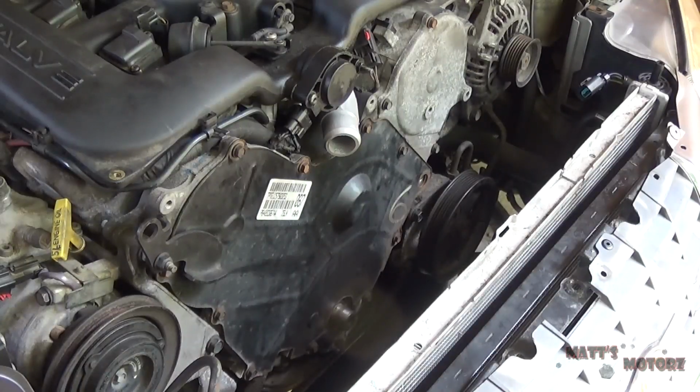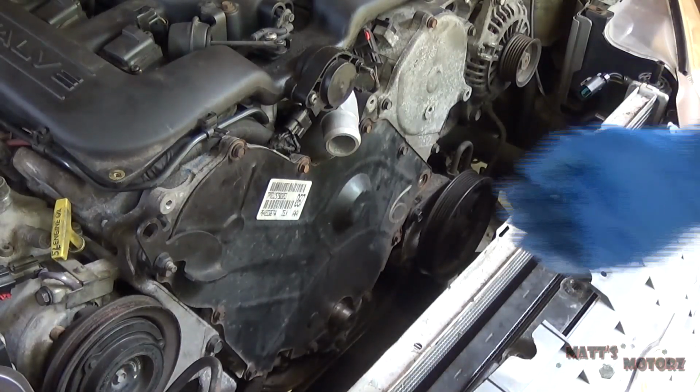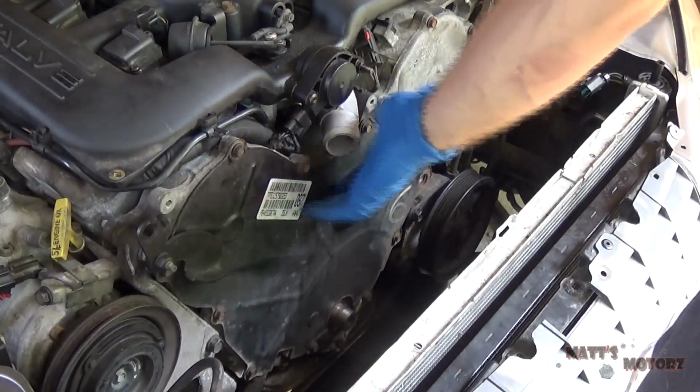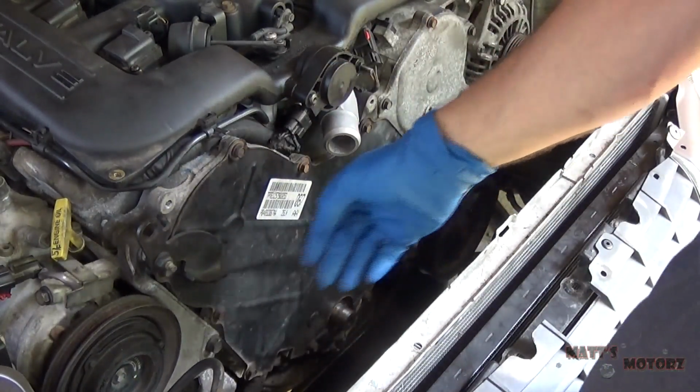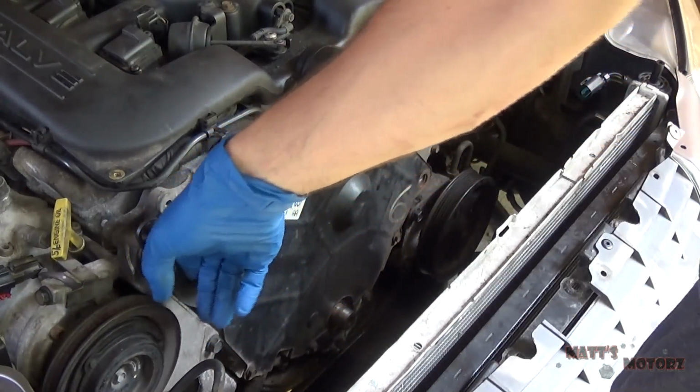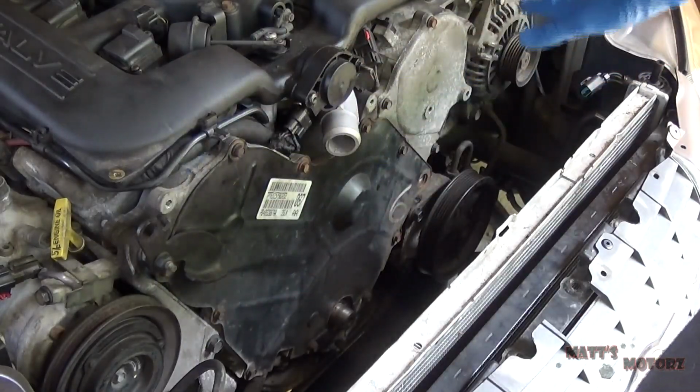Okay, so I was having little issues with my camera. I don't know if it came through, but I basically just put the timing covers on, and the lower cover, and I also put this AC belt bracket on and just tightened all the bolts.